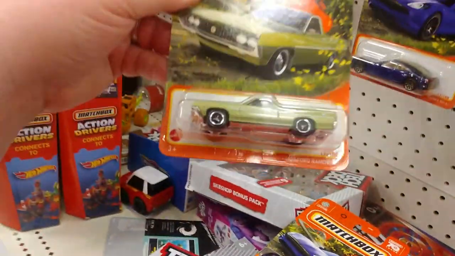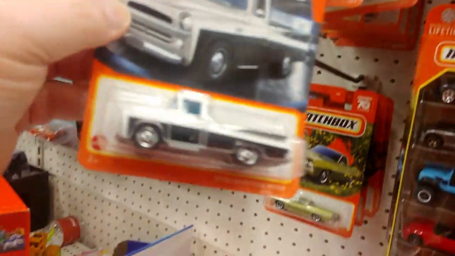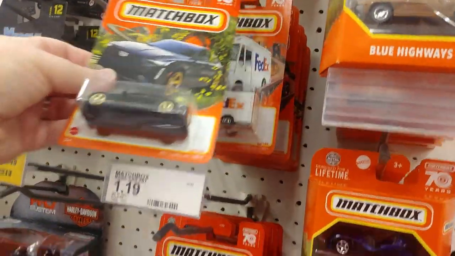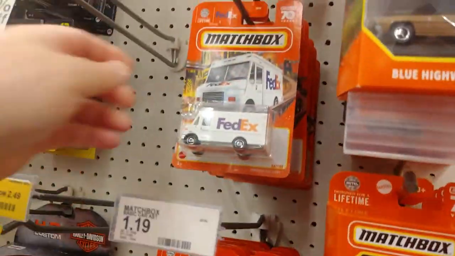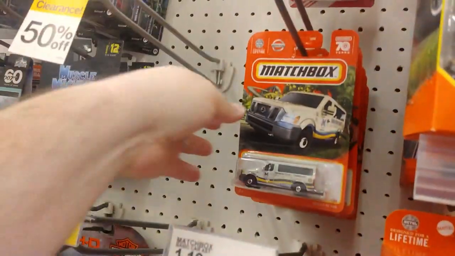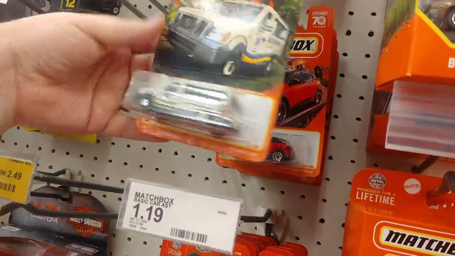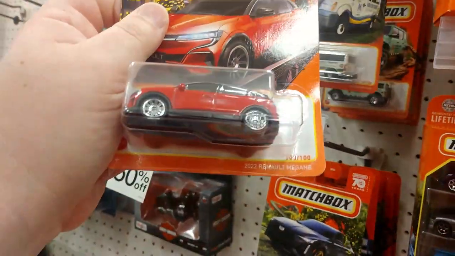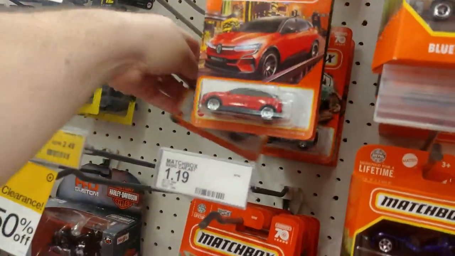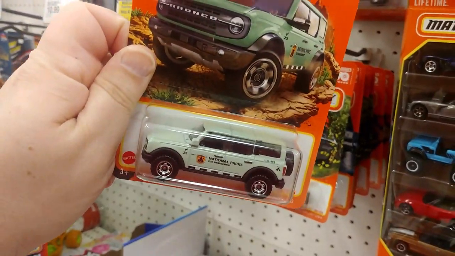And we've got another Ranchero, it looks like. Yeah, cool. There's the recolor of the swept side. I like that. New CT5V. The FedEx truck, which I might actually get, I don't know. Nissan NV van. Oh, recolor on the Renault. Nice, but there's the one I was after. That's the one I'm after. National Parks Bronco. Very cool.